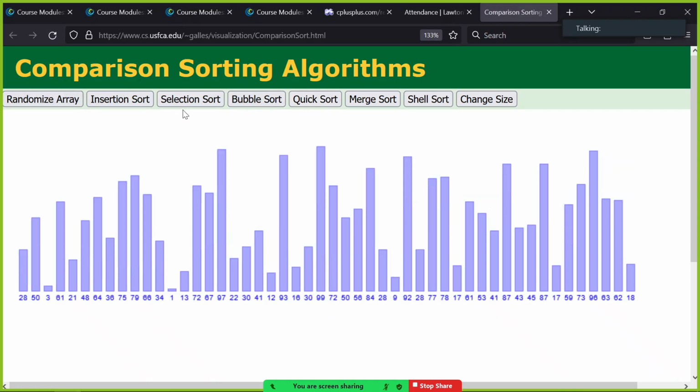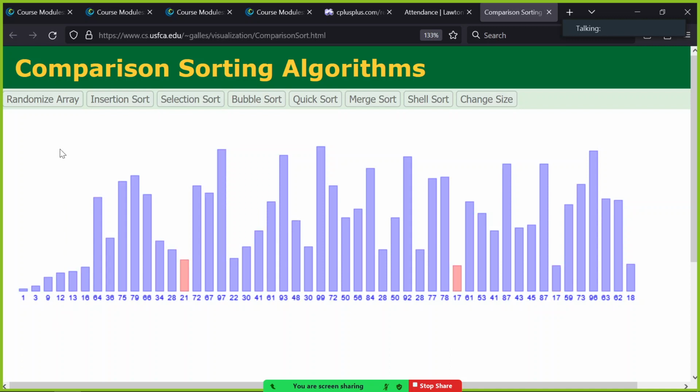All right, so here is selection sort. It'll highlight its best guess of the minimum, and then it'll put it at the start. So there's highlighting the minimum, put it in there. Now it's done with that index. Filled in that index. So it's slowly but surely finding the minimum, placing it at the start, selecting the minimum.